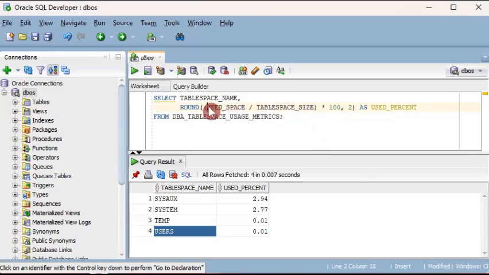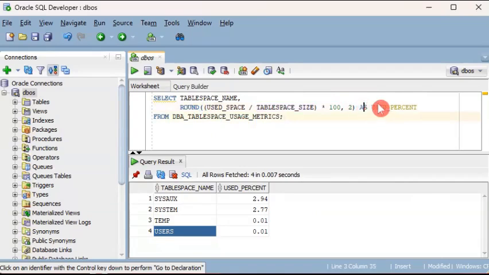Okay, and then you can see the parentheses in here. From here to here, there's a pair of them, and then whatever is the result of this, which is a decimal value, is being multiplied by 100 so that it gets converted into a percentage value. And then there's a function on the outside of this blue highlighted text. We have a number function called ROUND, which is doing a rounding off to a precision of 2 decimal places. So again, it divides this by this, and then whatever is the quotient is multiplied by 100 and rounded off to 2 decimal places.